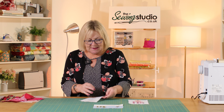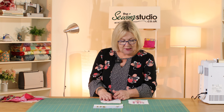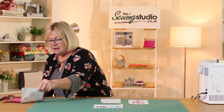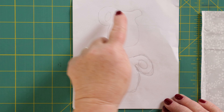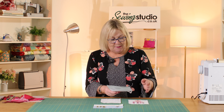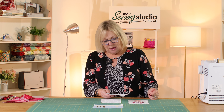I've cut a background piece at five inches by seven inches, because last month I said we're going to trim all these down to size when we come to put them together. The first thing we're going to do is trace this little jug. I'm not a great drawer, so I've drawn out a template — and the template goes both ways, so depending which way you want your jug to face will depend on which template you use. Because we're using bonderweb, it always flips over the opposite way. I've also done a little heart template.